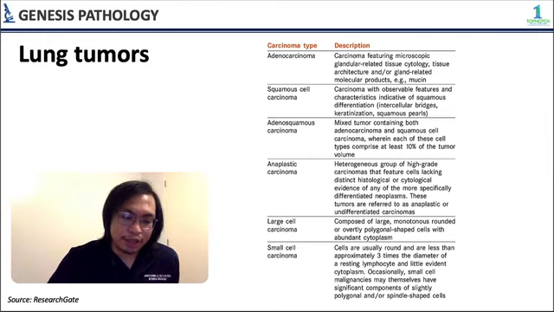Ano yung paraneoplastic syndrome natin for squamous cell carcinoma? That's your hypercalcemia. Okay? Bakit siya magkakaroon ng hypercalcemia? Because of your PTHrP or PTH-related peptide production. No? Usually sa squamous cell carcinoma yon. As opposed sa lymphomas na magkakaroon ka ng endogenous vitamin D production. No? Yun yung sa mga lymphomas natin.